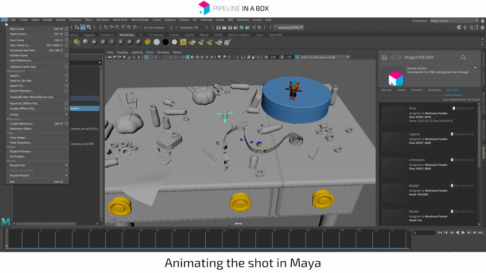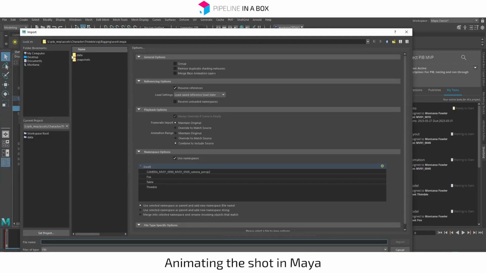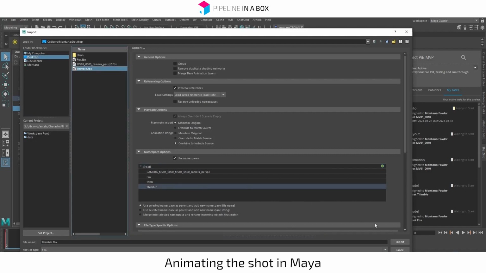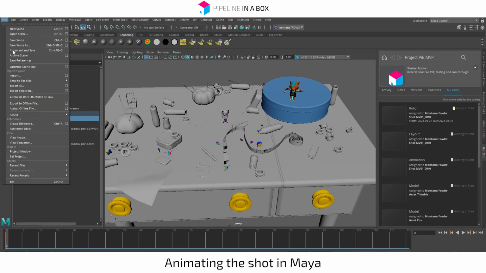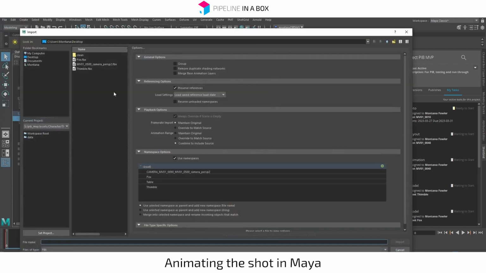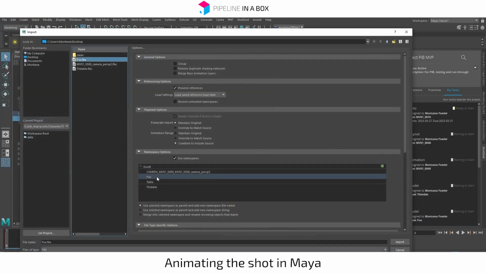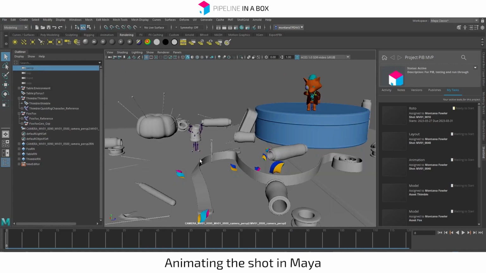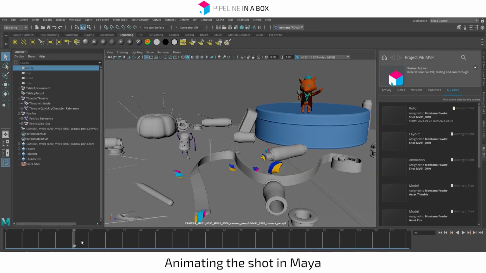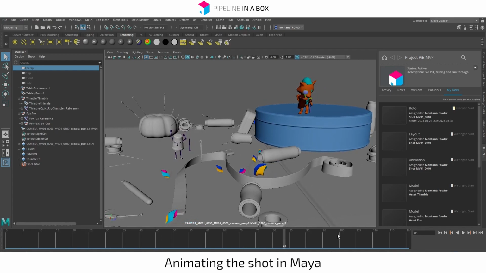So for the purposes of this demo, I'm going to import animations for the two characters so you don't have to watch me animate. So first I'll import the thimble animation. And now I'll import the fox animation. Okay, so now our characters are animated. We'll switch the camera and I'll show you the animations that the characters have.